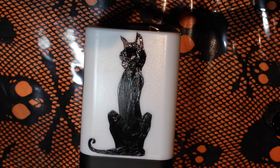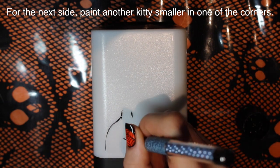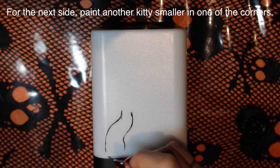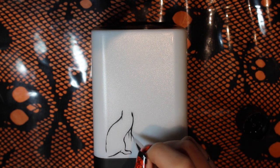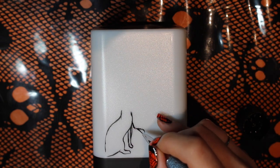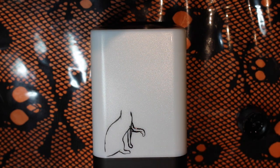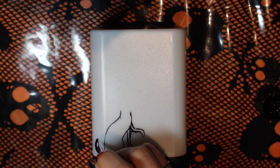That's it for that one. Like I said, this was a very quick and fun project that kind of gets you in the Halloween spirit — I did this while watching a movie, just enjoying myself, having some black cat time. Now for the next one, I have a black cat with one paw raised, looking up at a spider web and a spider.